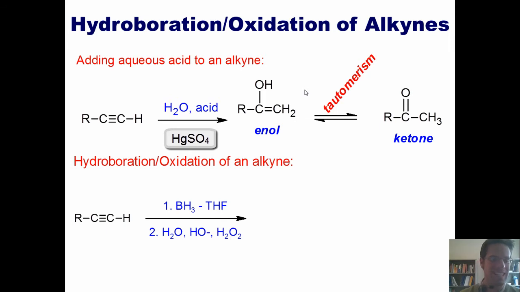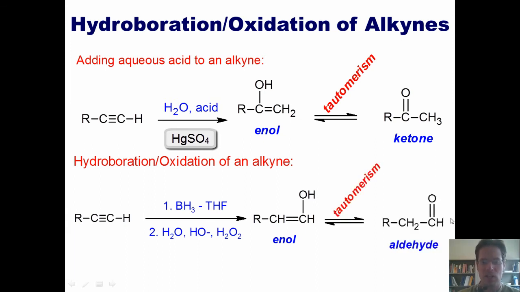Well, as occurs with alkenes, if I take an alkyne and I treat it under these same hydroboration oxidation conditions, what forms is an enol where the OH is put on the external carbon in the original carbon-carbon triple bond. In other words, I've just generated the analogous anti-Markovnikov product. As with the reaction we just showed up here, this enol instantly tautomerizes to form this compound, which is called an aldehyde. An aldehyde is different from a ketone because an aldehyde has a hydrogen coming off of one side of the carbon that's doubly bonded to an oxygen.